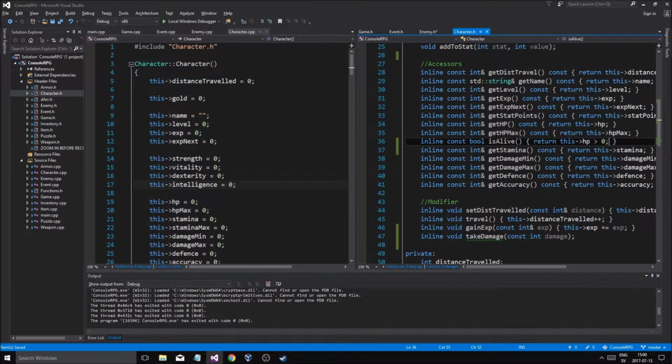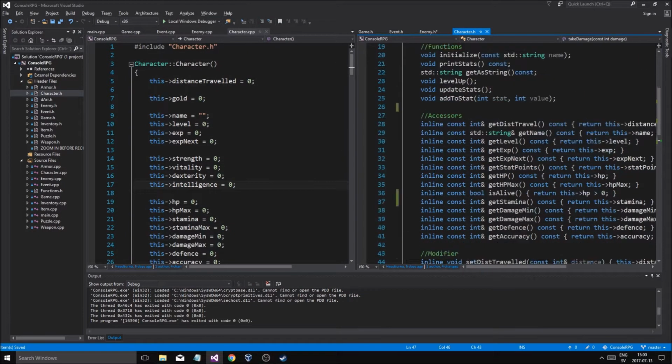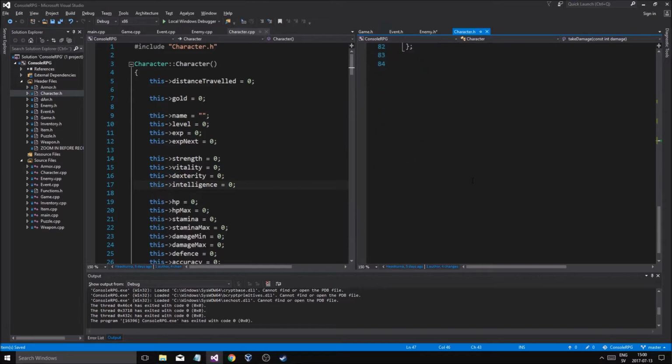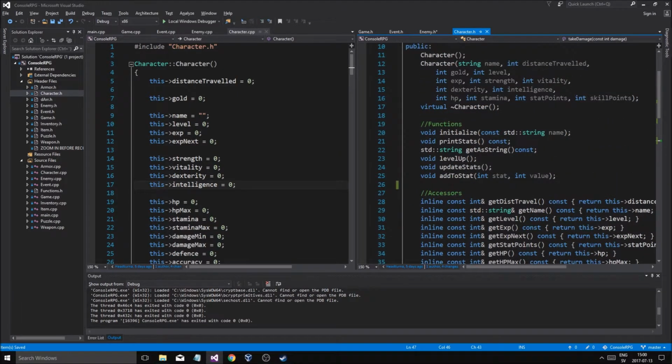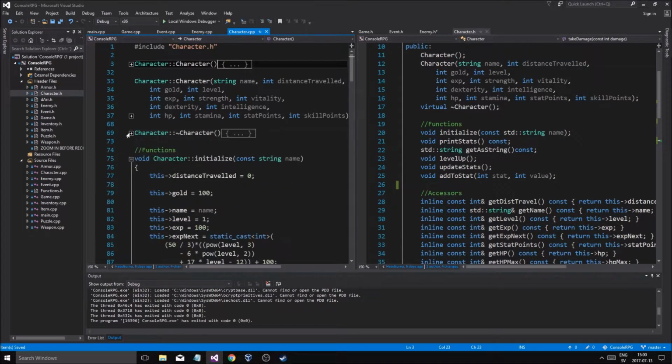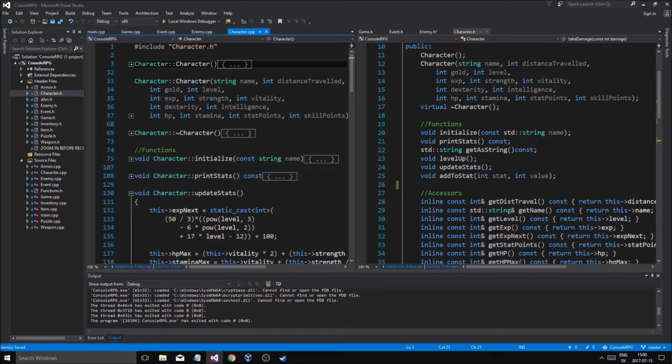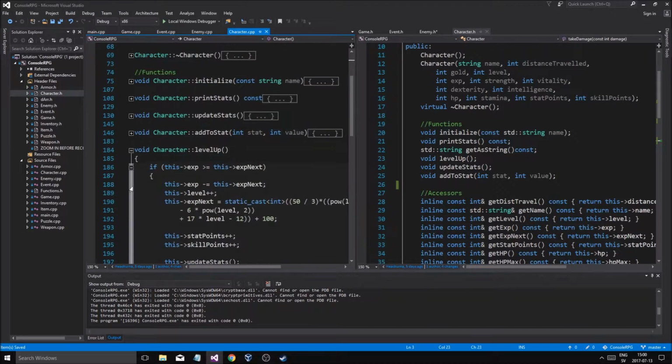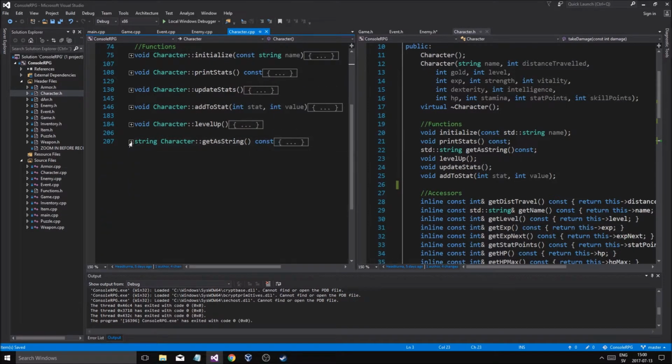So we'll see if it's alive. Take damage, that's good. We'll put it under, these are all inline. We'll put it under some function, add to stat or something like that. Let's do it beneath add to stat, level up. Get a string is fine.